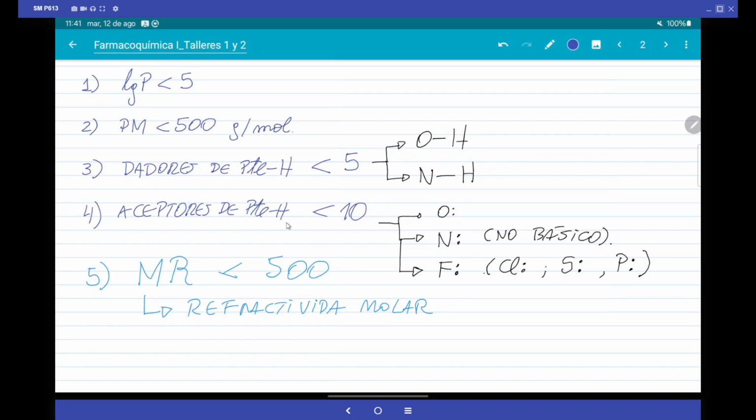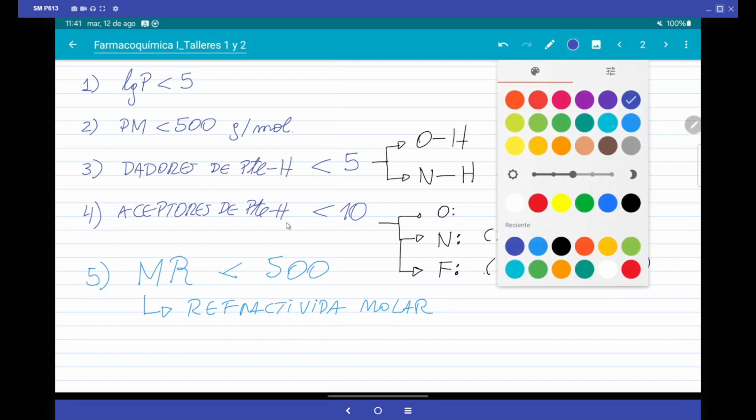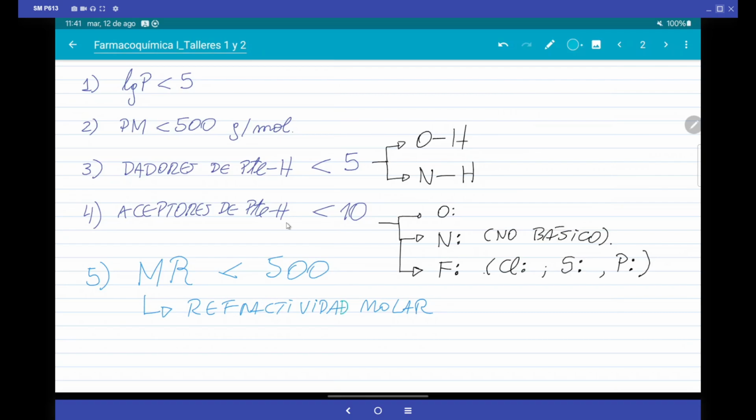Well, what is this refractivity? I do not know if someone thinks it sounds like something broken, I imagine something that is going to break. No, it has to do with light. To calculate it, one calculates what is called the refractive index of light on the molecule in the aqueous phase. But of course that is to obtain the number.